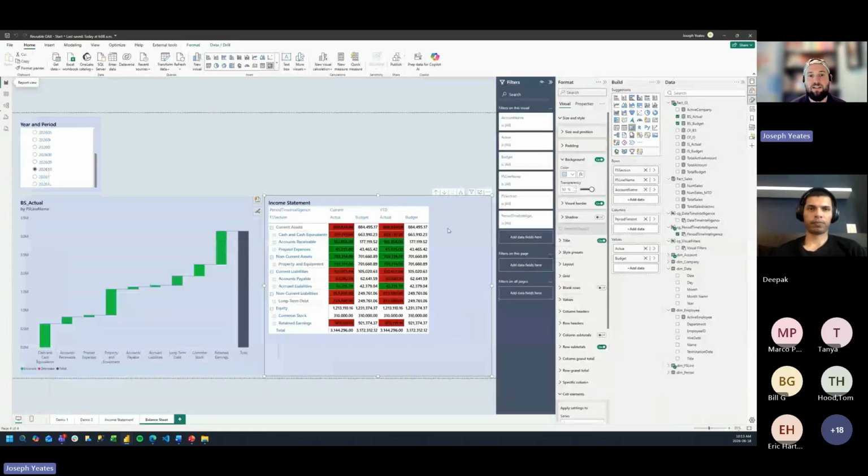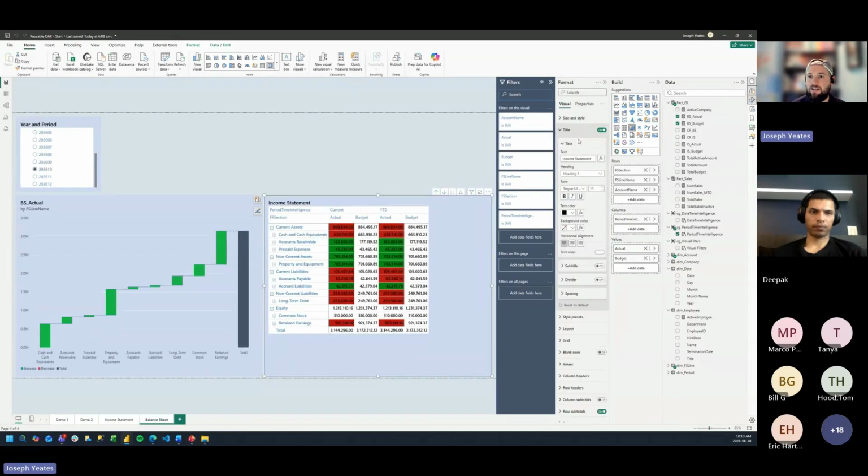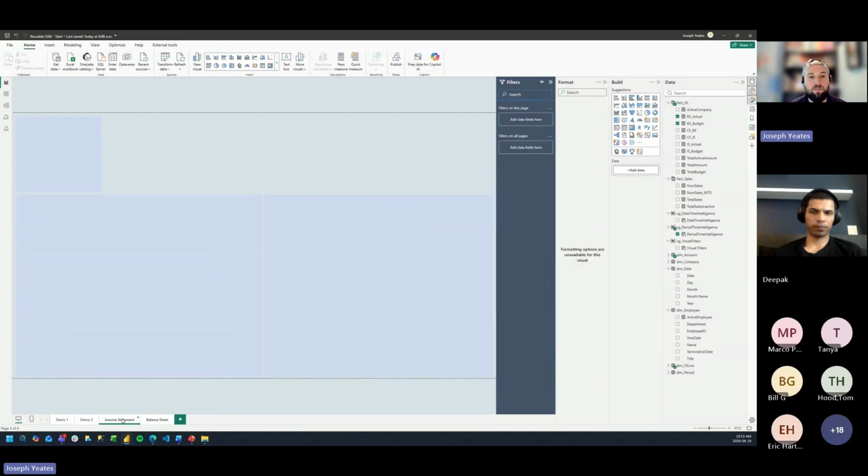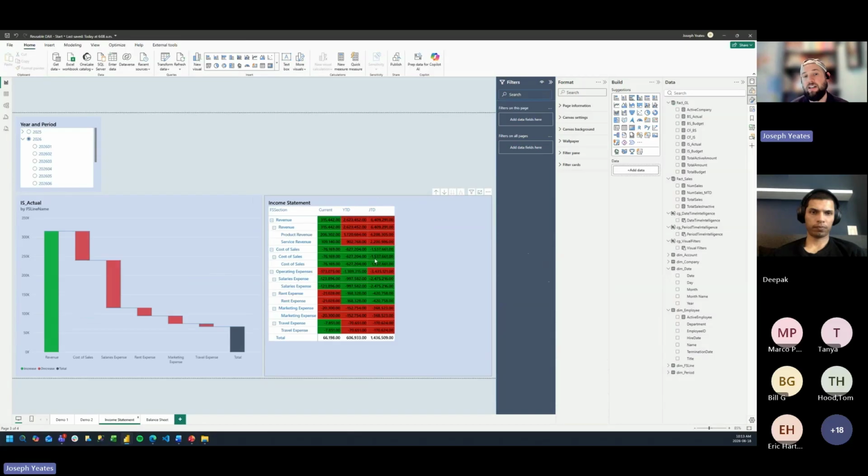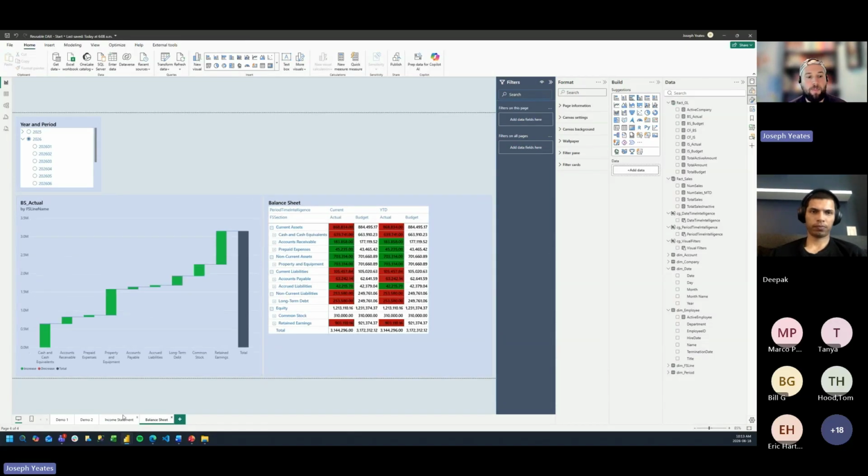So if I go back now to our balance sheet, even though it says income statement, let's update that title. On our balance sheet, we now have no job to date column. On our income statement, we're still getting that same job to date column. So it's still working okay.